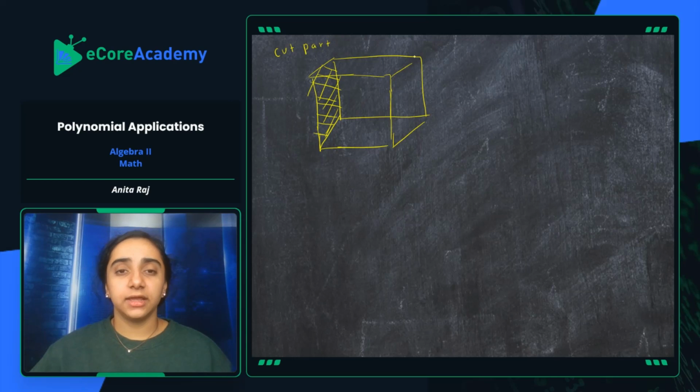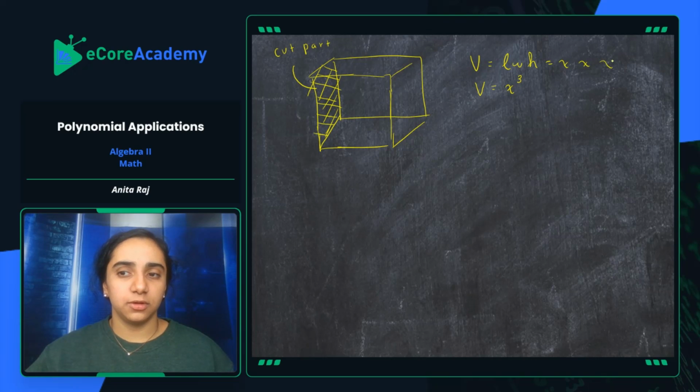And like I said before, this is a cube. Each edge is the same. So the volume would be length times width times height, but in this case the length, width, and height are equal to each other. So volume is just equal to, if we call the length x, x cubed, because this would technically be x times x times x, which they are in a cube. So the length is x, the width is x, the height is x.